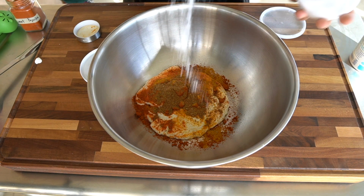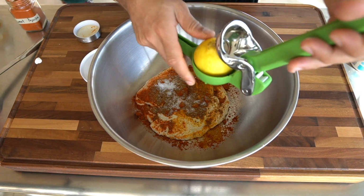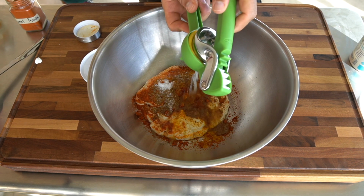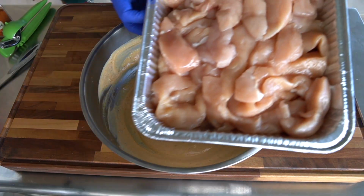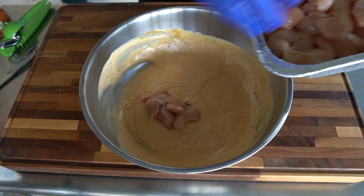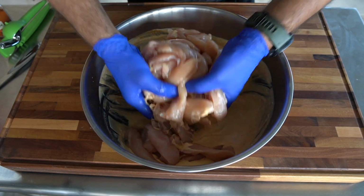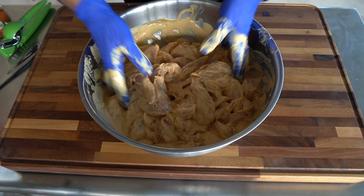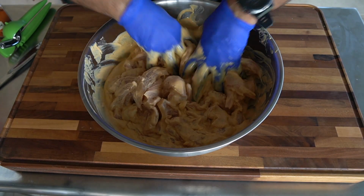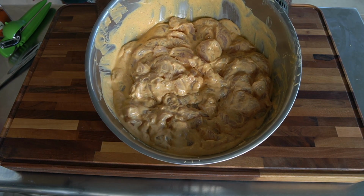Pinch of salt, some lemon juice. Now we're gonna mix all this marinade. We're gonna add our chicken to the marinade. Mix everything. I'm just gonna do maybe 30 minutes, 45 minutes. And while this chicken is marinating, we're gonna start on the sauce or gravy.